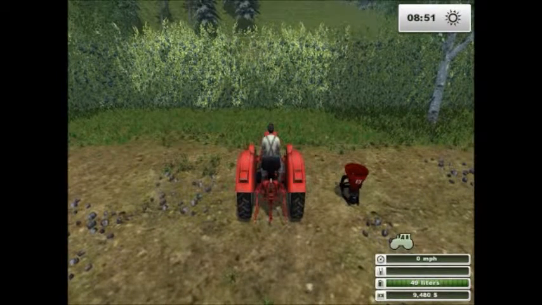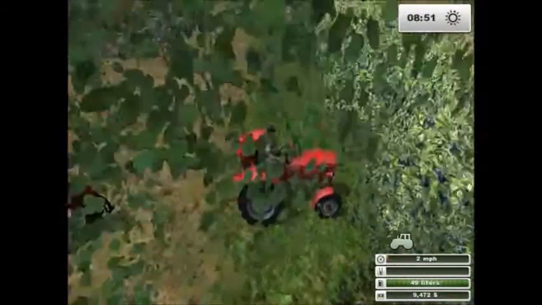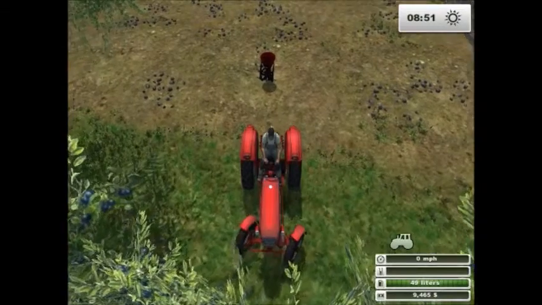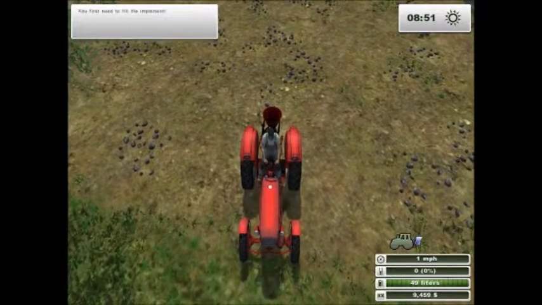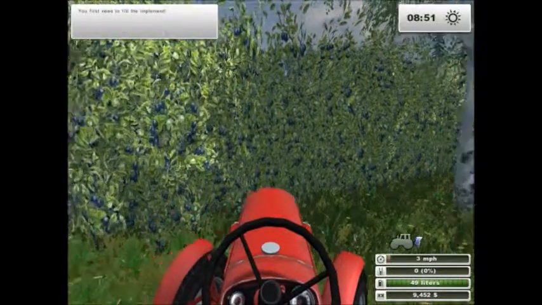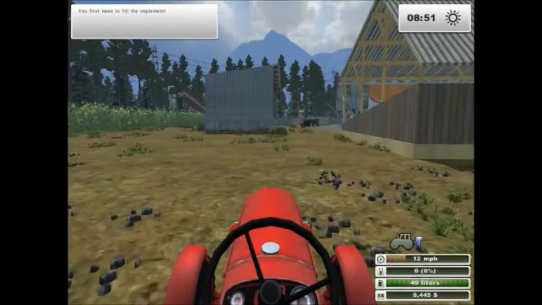Hook up our fertilizer spreader. I believe this is a 12 meter, if I remember right. Let's turn around here where we can see it. Let's head over to fill him up. Up to field 8 to start fertilizing the wheat field.